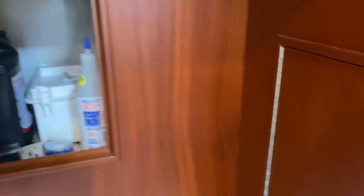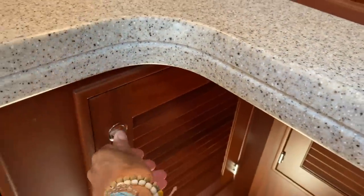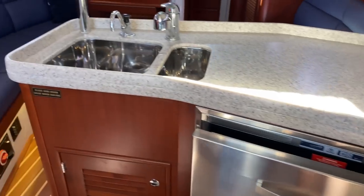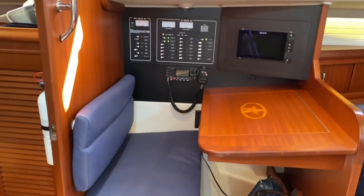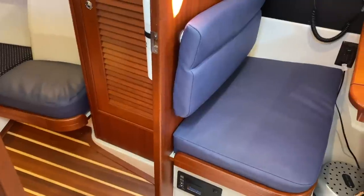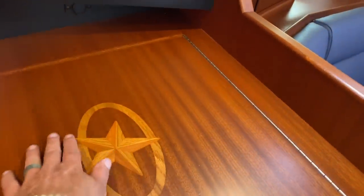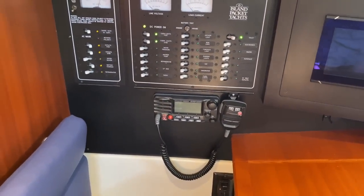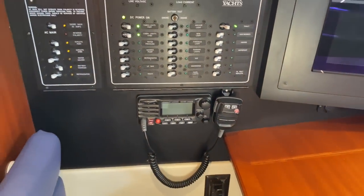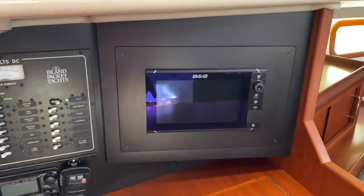Going through the galley, everything is finished out — it's a true Island Packet yacht with quality and integrity throughout, and one heck of a performance machine on the Tim Jacket side. The nav station is directly across from the galley. We have our tank monitoring system, bilge switch, and just that inlaid wood with beautiful woodwork throughout. We have the VHF — this is a Standard Horizon VHF with AIS GPS integration. We have our 110 side, our 12-volt side, and a B&G chart plotter display down here.